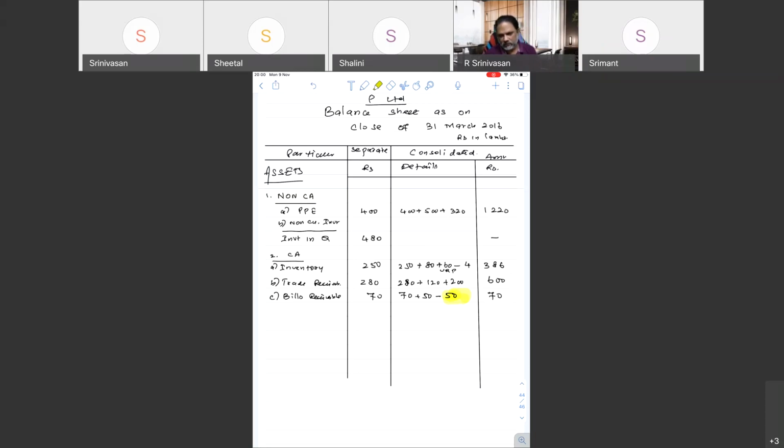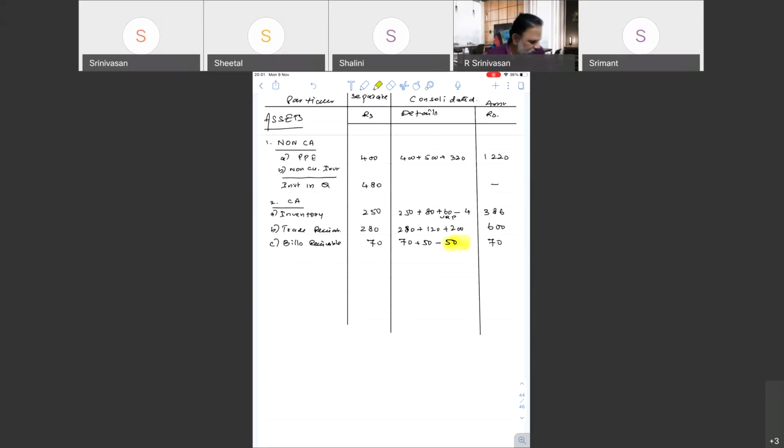For your own liability, you will not show it as a contingent liability. Okay. So here the mutual transaction, bills payable and bills receivable, only 50 we have to minus, because of the 50 and 70, only 50 is the lower amount. So the lower amount we have to subtract, not the higher amount. R Limited has only 50 lakhs as bills receivable, though they have received total 70 lakhs. 30 from P and 40 from Q, total 70 they have received, 20 lakhs they have discounted, so they have 50. We cannot minus 70 as given in the book. That is totally wrong. Please amend it. Okay. So that part is over.